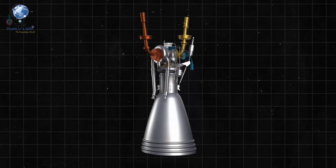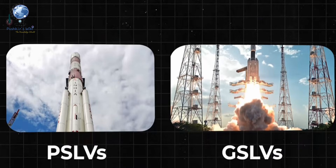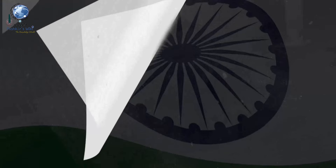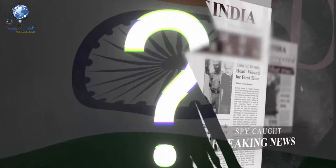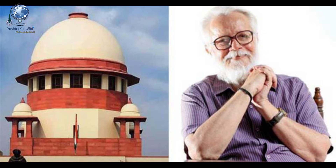At the center of this mission was a brilliant ISRO scientist, Nambi Narayanan. He had earlier worked on the Vikas engine, a liquid fuel engine used in PSLV and GSLV rockets. Nambi Narayanan and his team started developing India's own cryogenic engine, but in 1994, a false espionage case was filed against him, accusing him of leaking secrets. He was arrested, humiliated and suspended from ISRO. The project was delayed by years. Later, the charges were proven false and he was fully acquitted. Still, his vision and early groundwork laid the foundation for what India achieved years later. His story reminds us — science advances not just with technology, but with courage.